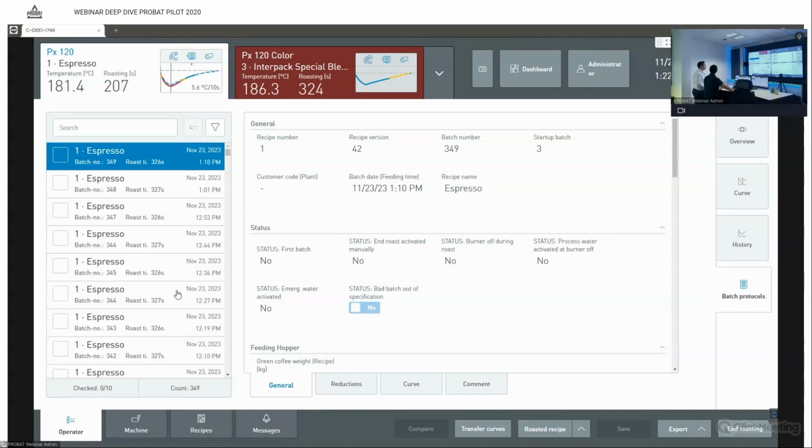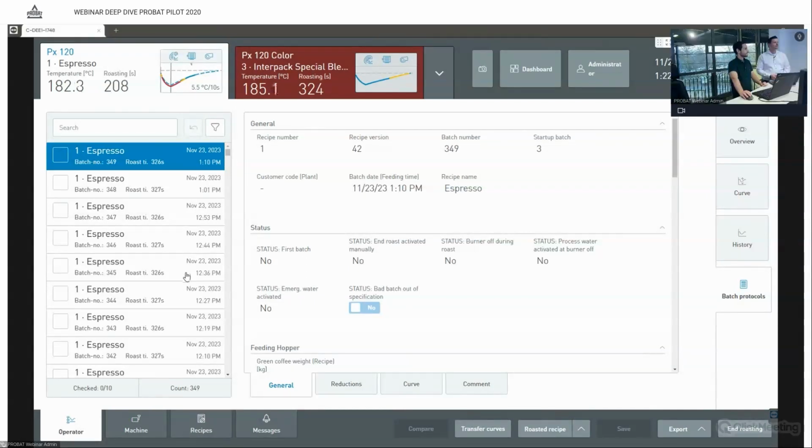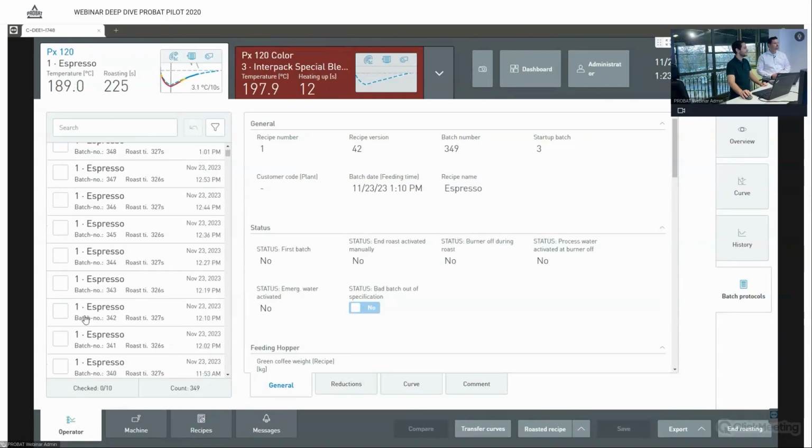So when I see all these batches, I think it's definitely also a wish from the past from customers. I heard something. Is it now possible to compare all the running batches? Yes, you can compare your batches. For example, I think this one is very interesting because we roasted the same recipe 350 times, sorry.